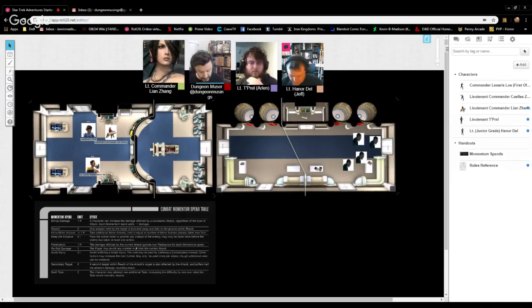So, and then you choose whether you're making a lethal or a non-lethal attack. That's whether you said it's a phaser or stun. If you make a lethal attack, you give me 1 threat.